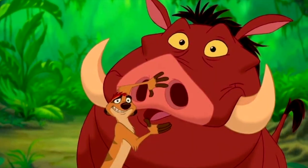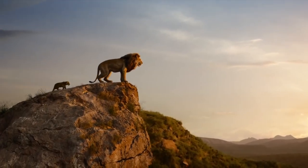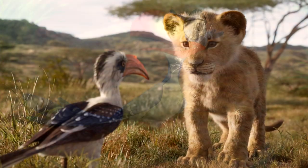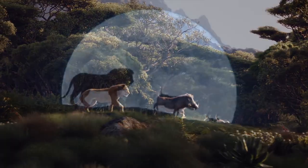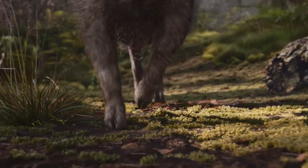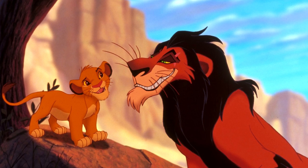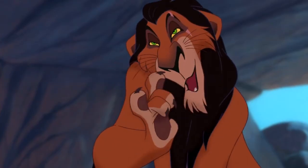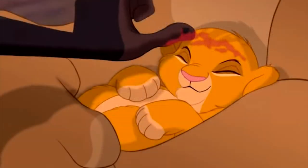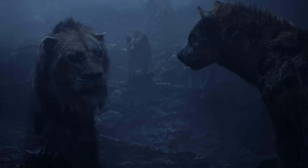That being said, it's perfectly fine to have new voices, although one voice is returning, and that is Mufasa — voiced by none other than James Earl Jones. Zazu is one of the most different looking characters. Gone are the royal blue feathers, switched out for something more realistic looking. Timon and Pumbaa still capture the Hakuna Matata mindset that we've all come to know and love. Scar is looking very frail and sickly in this remake, not as posh and snooty as the animated version. Fans have voiced their concerns over these realistic animals not being able to portray facial emotions as well as their previous animated versions. For me, the characters look great and I'm sure Scar will still be as sassy and emo as ever.